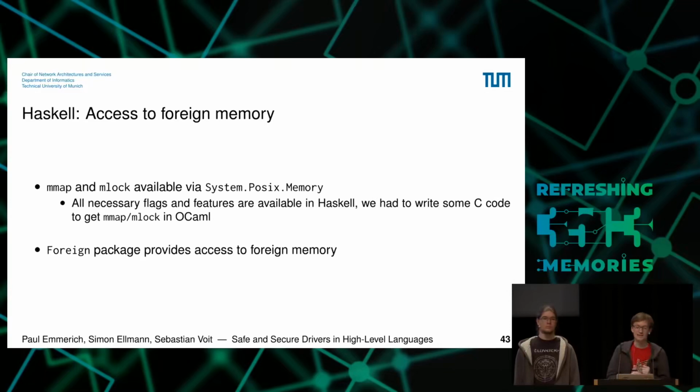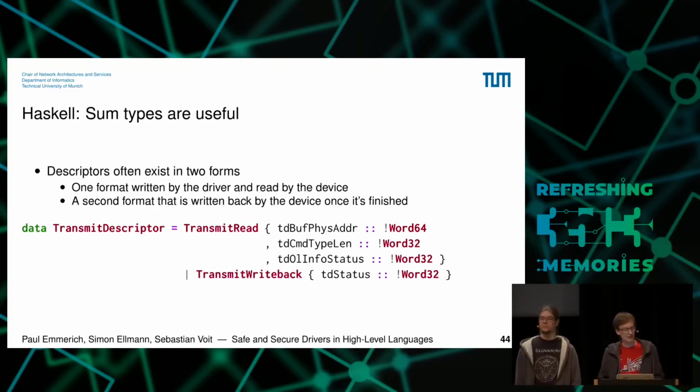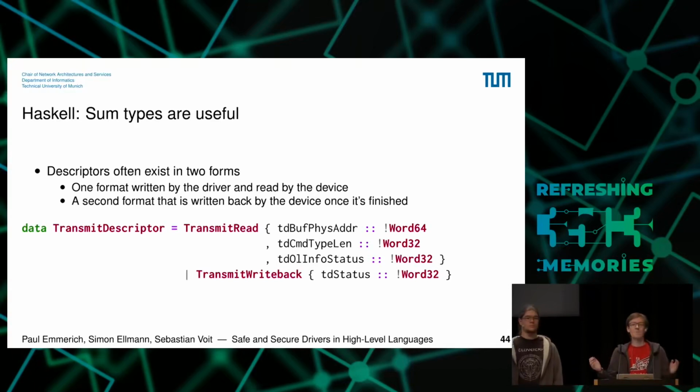And the foreign package has nice functions like peek byte, poke byte, and so on, where you can just do a raw memory access. And another thing we are using in Haskell quite a lot are the sum types, because a lot of things in the drivers are where you have in C a union. There's basically this part where you write some data in a DMA buffer in some format. The device reads this data, like for the transmit packet descriptor, we have the transmit read format, which looks one way. Once the device has transmitted the packet, it goes back to the same memory location and overwrites it with a different thing. So we then need to read the same data as something else. And it's basically a fancy C union. And this is a little bit nicer to work with than the C unions.